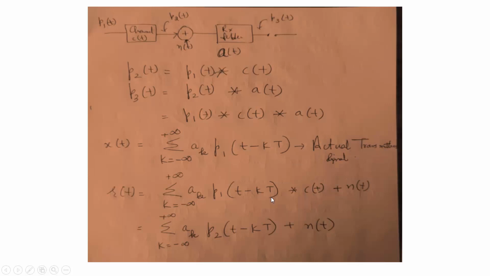That means this impulse response is actually a matching with this pulse p2(t), because this waveform, the transmitted signal, will pass through the receiver filter. If we design the receiver filter as p2*(T minus t), that means this receiver filter is matched to this p2(t) pulse. Therefore it is called a matched filter, right?